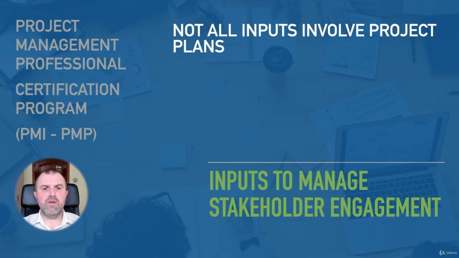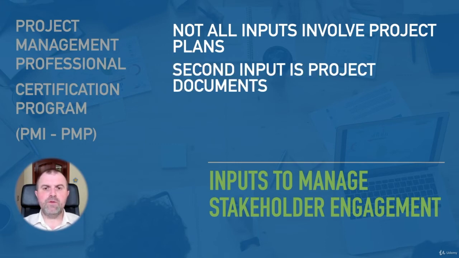Not all inputs involve project plans. The project change log, for example, includes various rows and columns. The column headers are originator, distribution of change, date received, date required, scope impact, schedule impact, spending impact, and approved, yes and no. It also lists the name of the project and the project sponsor.